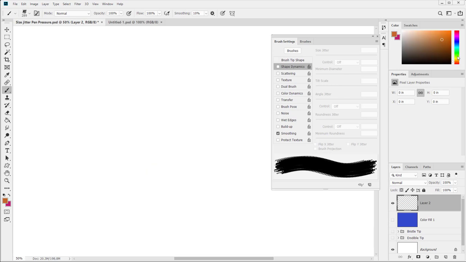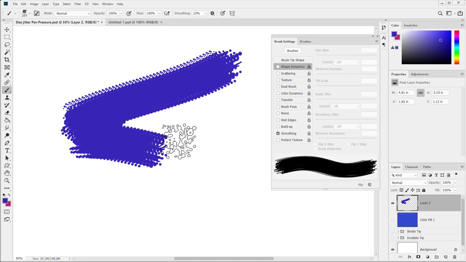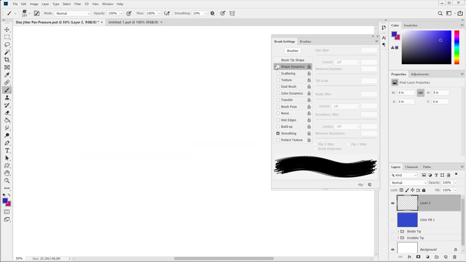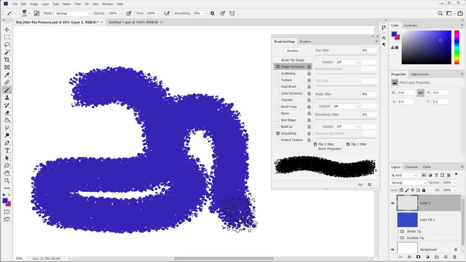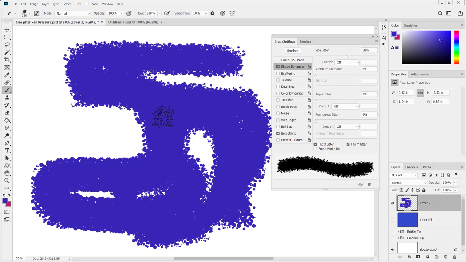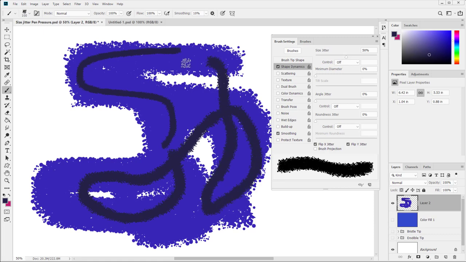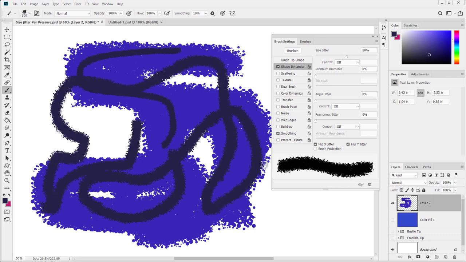I don't really like that color for this. Let's go ahead and use more of a blue-purple. There we go. All right. So with just using shape dynamics, let me turn that on, flipping X and flipping Y suddenly makes this a more interesting brush right away. Adding in a little bit of size jitter makes it a lot more interesting very, very quickly. Now it doesn't just look like some boring stamp. It looks like it might actually be some kind of fuzzy brush happening right away.